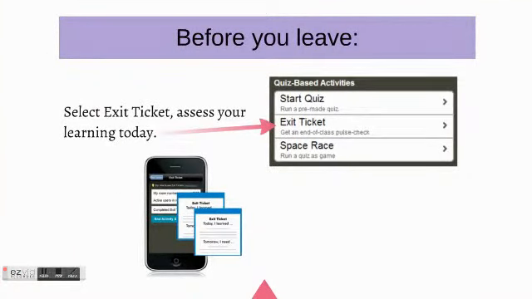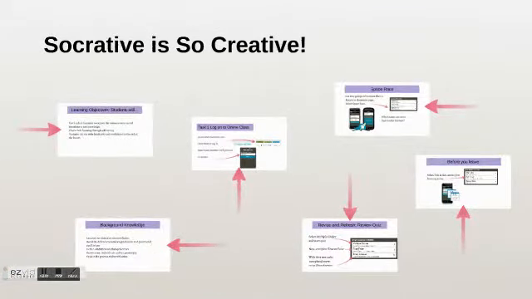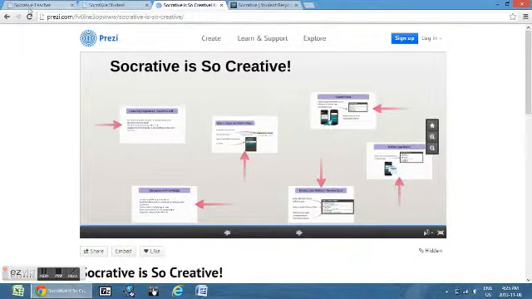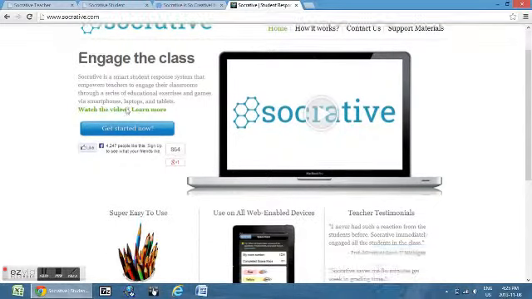Finally, the teachers can get instant feedback from the students on the lessons that you were teaching by using the exit ticket. These tickets can be used to see if the students are understanding the lesson and if they feel the lessons are worthwhile and engaging. So now let's go back to the Socrative main page to give you more insight on the tools that Socrative offers and how it all works.